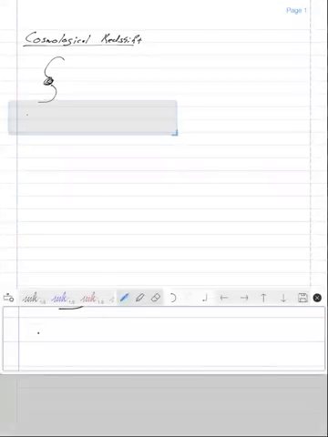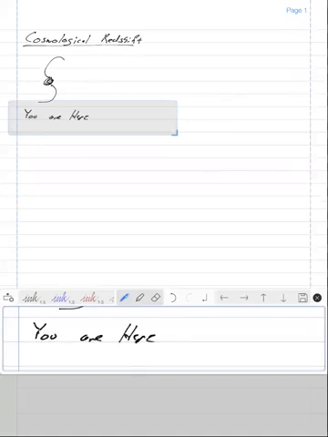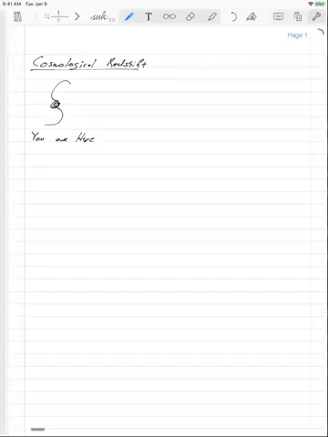and you are here. And some distance away, there's another galaxy. And at some time, TE, there's a photon that's emitted. It travels along and it arrives here at some later time. We'll call that TR.